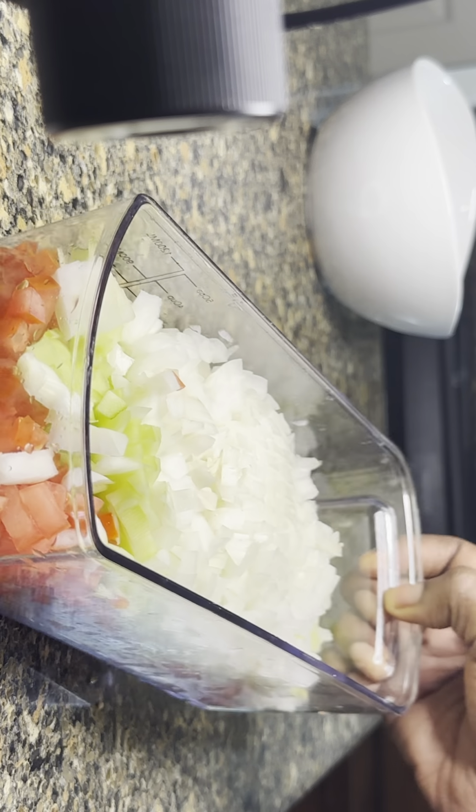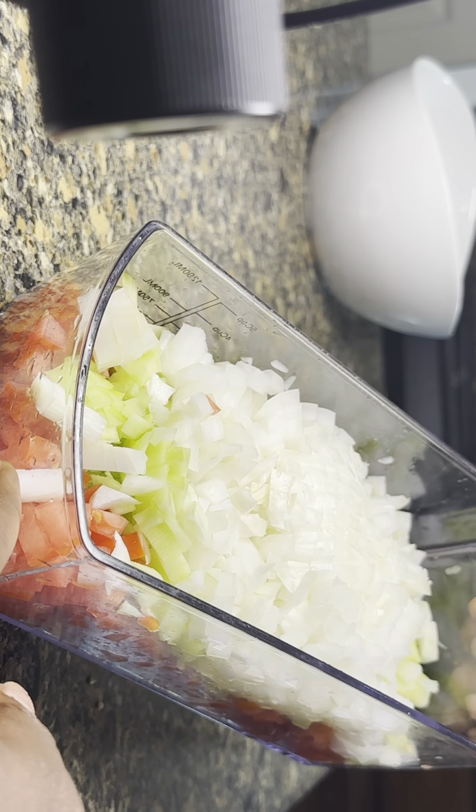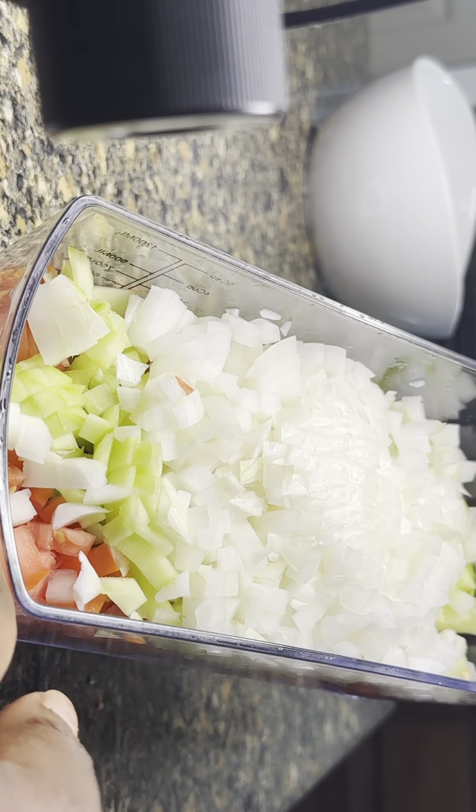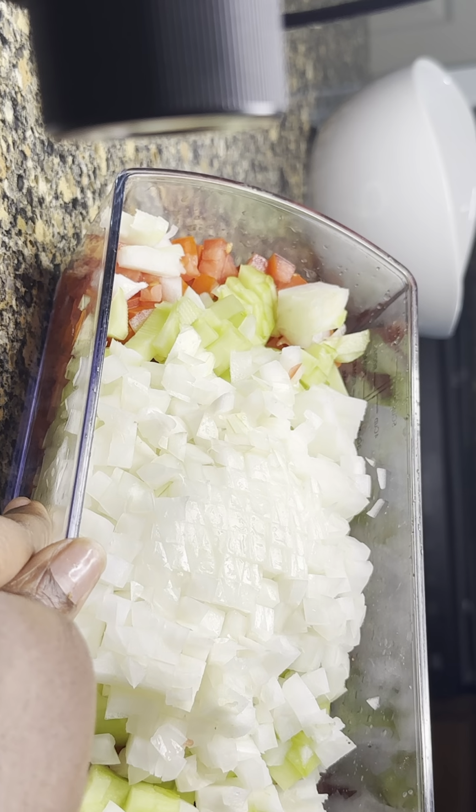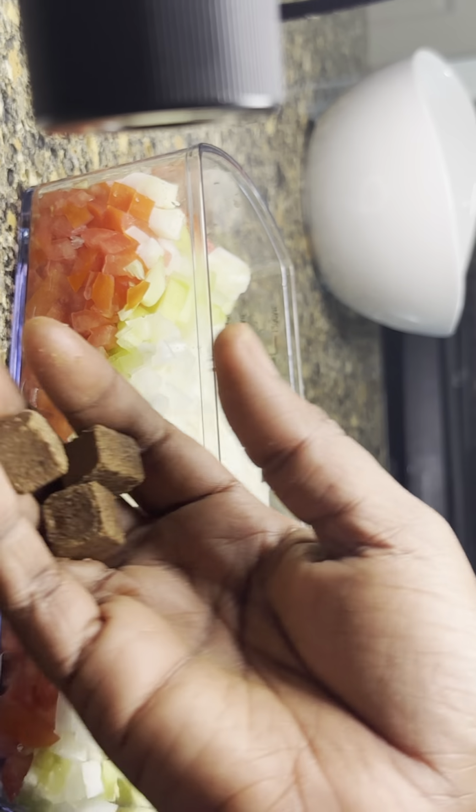And voila, our vegetables are all cut up in small pieces, looking so sumptuous, easy to do. Listen, I was able to do this attieke so quickly because of this slicer. Let me tell you, I'm in love with this.